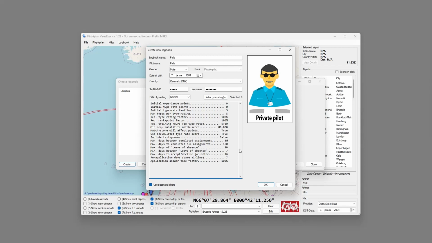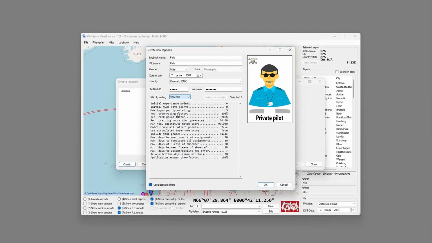And when that reply becomes available, you have a maximum of 16 days to either accept or decline that job offer. If you fail to accept it within this time limit, it will automatically be declined. And also, as you can see down here, there is a penalty. When you apply for a job at an airline, if you fail to accept it or you are declined by the airline, you will have to wait 7 real life days before you are allowed to reapply. So if you're waiting for a reply, it's a good idea to check in at least every 2 weeks to see if you have a job offer.